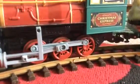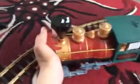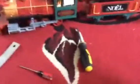Anyway, this has been an amazing thing, and it's about time I moved on to the stats. The locomotive is about 24 inches long, about 7.5 inches high, and about 5 inches wide. It's really not bad. It's a huge locomotive. You think it's small from here because my hand's so close, but if I put it close, you'll see just how big it is. It's a huge, massive machine.